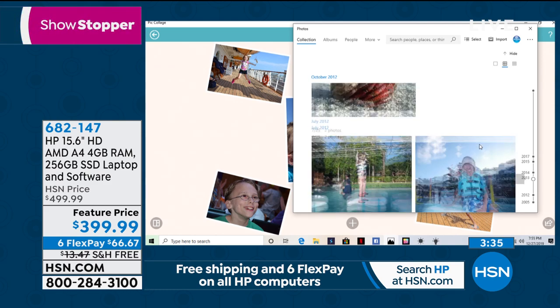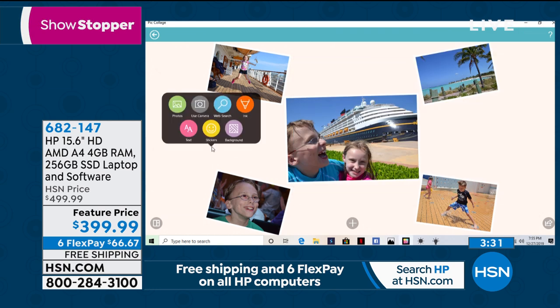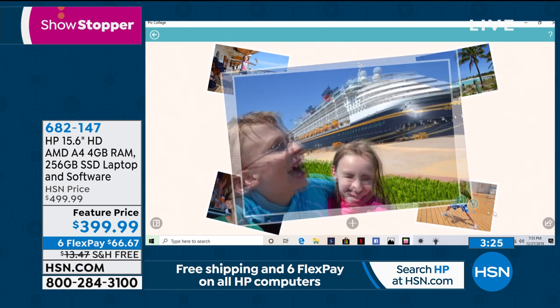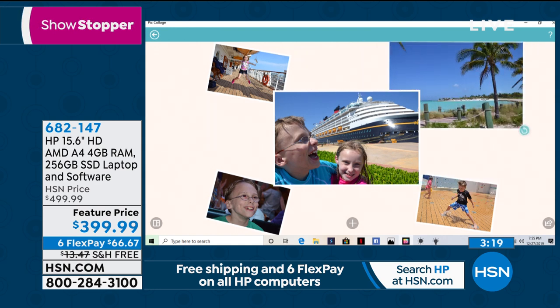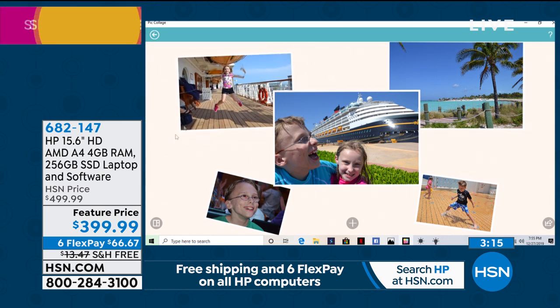It's incredible. Now, you're probably like me. You had a bunch of people over for the holiday, or maybe you took a vacation, and you want to do something cool. I love this program. It's called Pic Collage. It's 100% free. You can make your photos larger, smaller, move them around, put frames around them, change the color. You can do all kinds of fun stuff with it. This is how we did our Christmas card this year. It's awesome, and it's completely free. I'll show you where to get it.